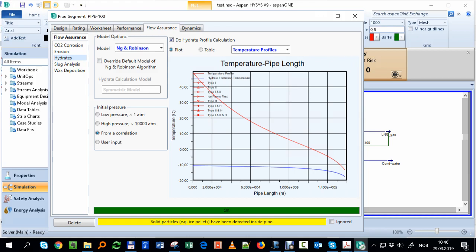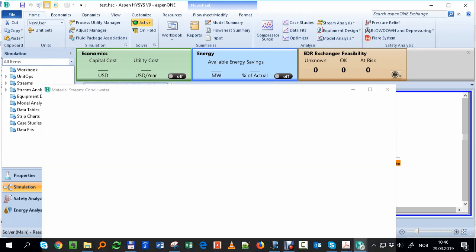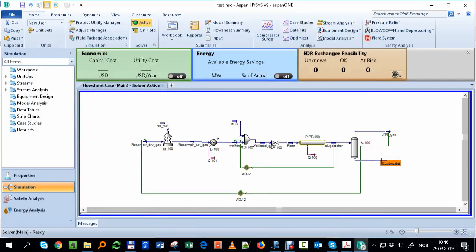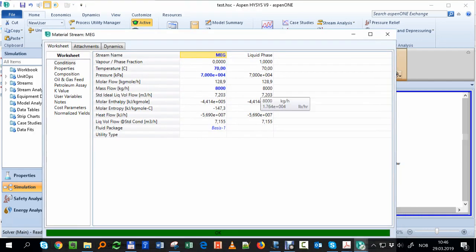If you remember, the hydrate line was something like that, which means it has the same behavior. So when these two cross, that's where you have hydrate problems. So if I change the amounts of methanol, let's say how much water we have, we have 12,000 kilograms per hour, and in the MEG I now reduce the amount.